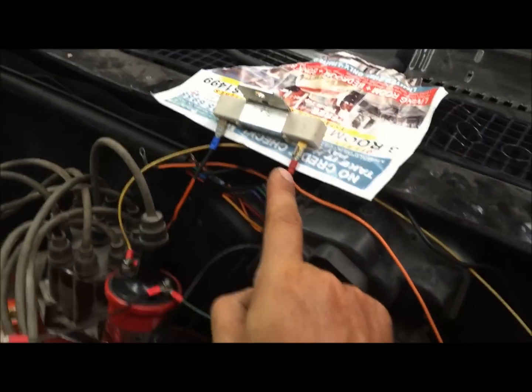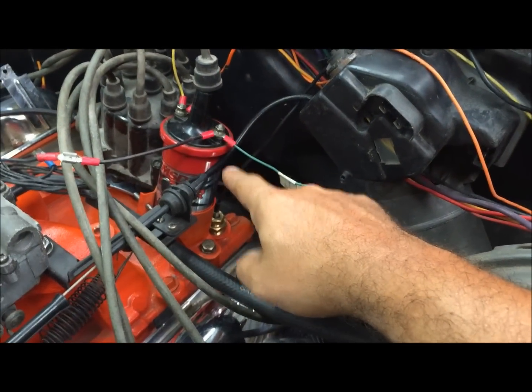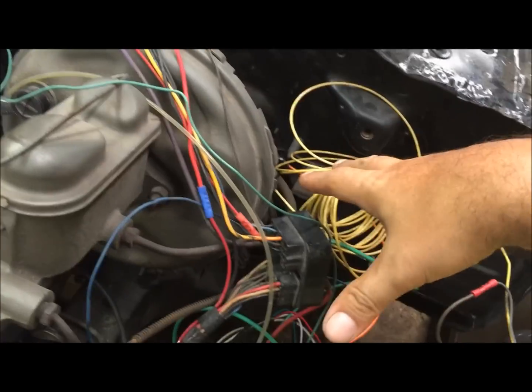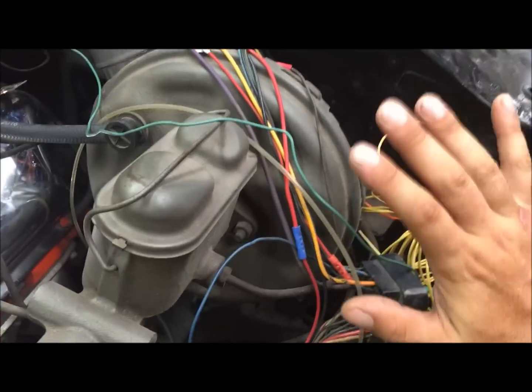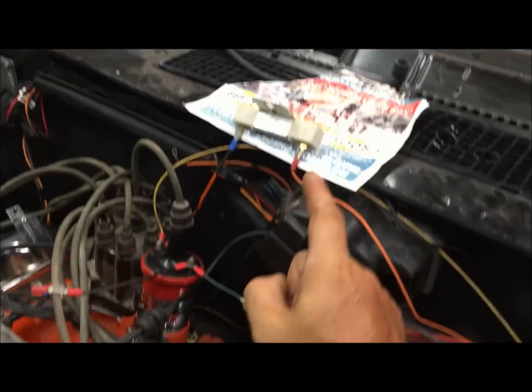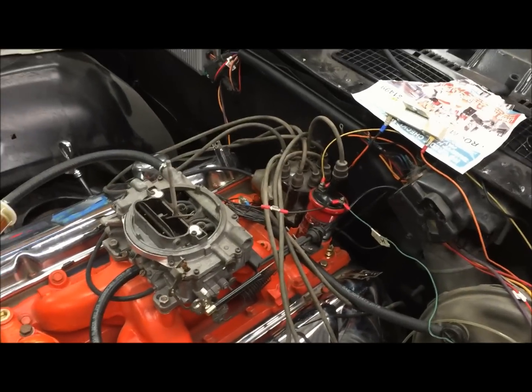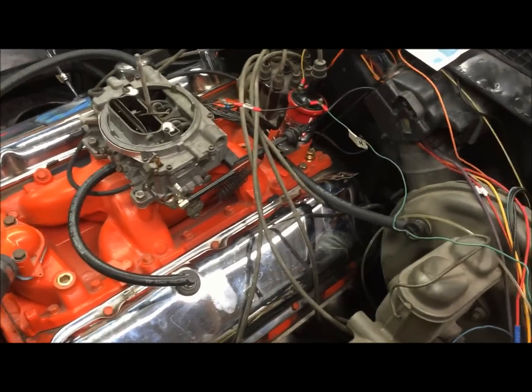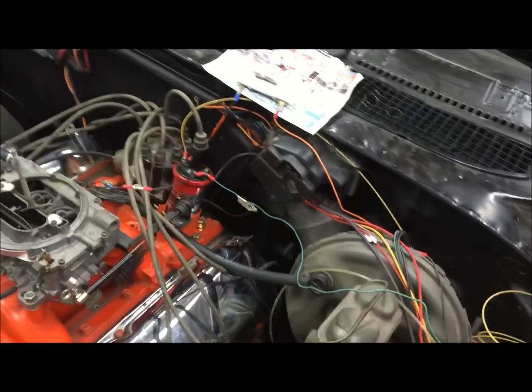Do not mount that ballast resistor anywhere near that coil. You don't want that heat getting that coil hot. Mount this thing somewhere out of the way that you're not going to accidentally touch, because if you touch that thing, it's going to burn you. I'm not a master of point ignition, but I've run it on cars before, never had any problems with it. You kind of get an idea how this is supposed to be wired up.